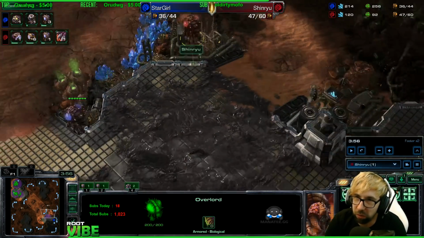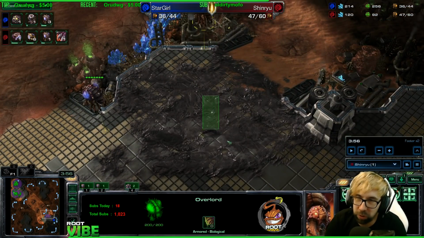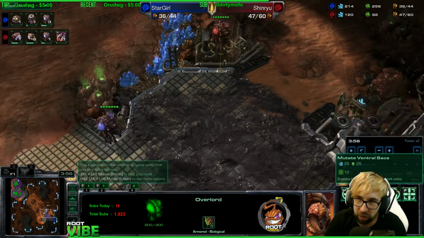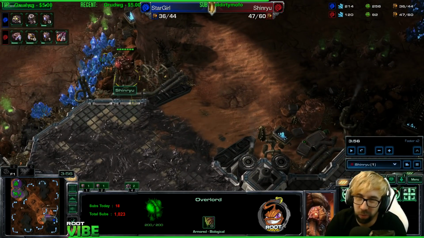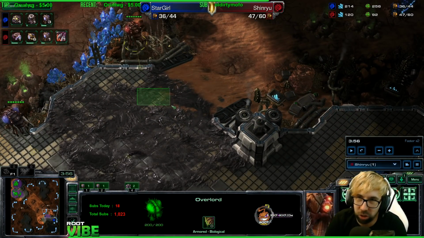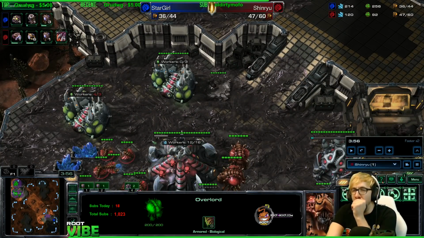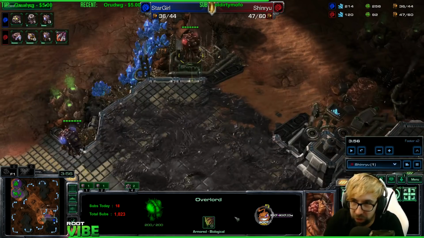Whenever you see this too, if you ever see a creep spread like this, you should immediately pull your Overlord back to you. Just throwing it out there. Because if you don't, and two queens walk forward, even where it is right now, if two queens walked up to here and started shooting it, this Overlord would die. And it's really easy to avoid it from dying if you just pull it back a little bit now.